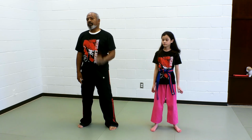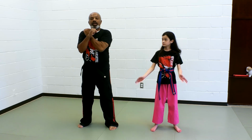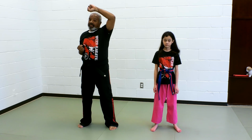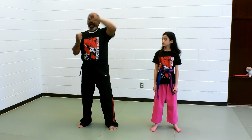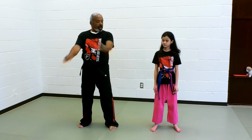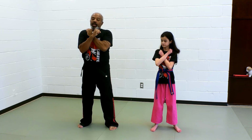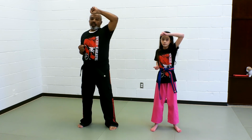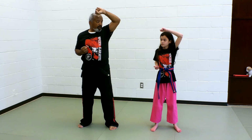It's called the rising block because your arms are actually raising or rising over your head. It takes an oncoming punch or grab and it redirects it. So let's take a look at the block first. Make the letter X. Okay, so we're going to take the right hand, pull it in, and the left hand goes up high. Hold it there for me, Madison.